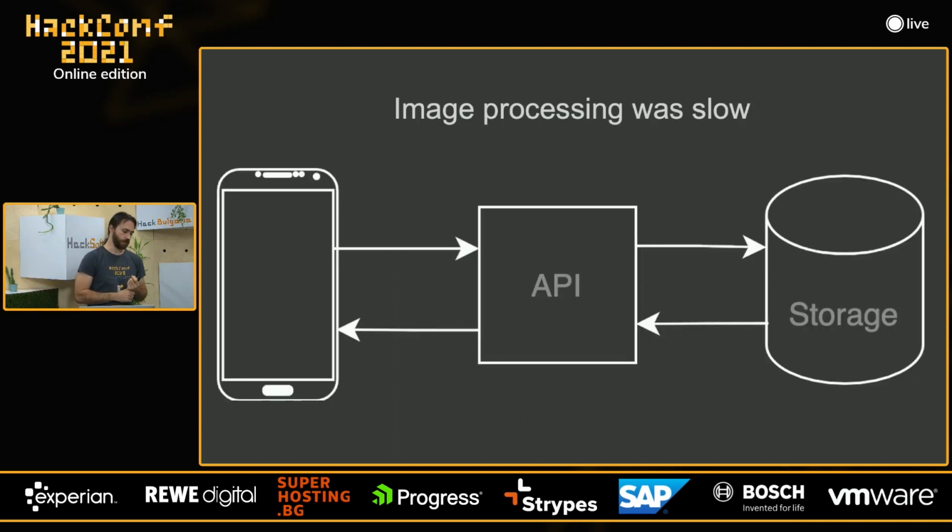Another issue we had: we had a system where users can upload a bunch of images, and it was slow. Because we're doing some processing, resizing, storing them in different places, sending confirmation back to the client, and this was slow. It was so significantly slow that the users were actually complaining about it. So we thought, okay, maybe there's a way to improve the speed.